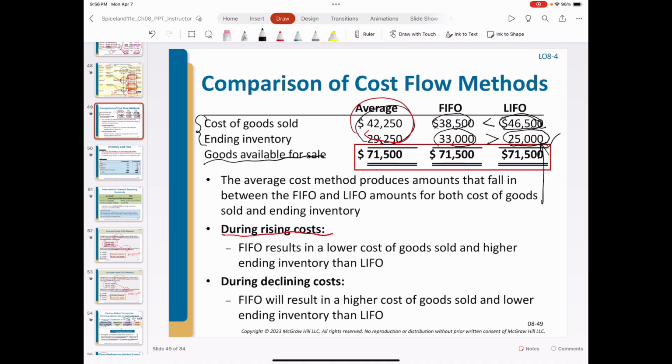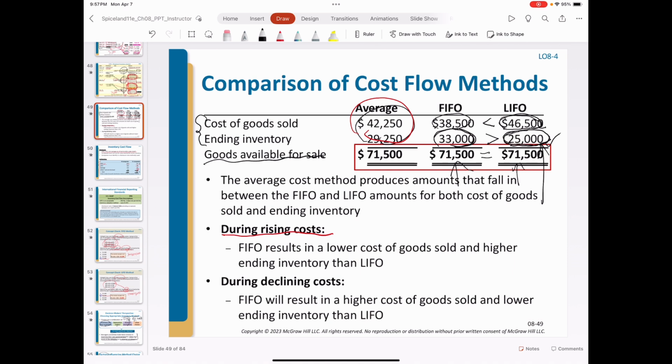The reason is no matter what methods we use, the total of both cost of goods sold and ending inventory balance is the same, 71,500. The lower cost inventory, which is also the older inventory, will stay on the books according to this cost flow assumption, LIFO. For FIFO, the higher cost, newer inventory will stay on the balance sheet as assets. The earnings is not gone, it is just reserved in the lower cost inventory.